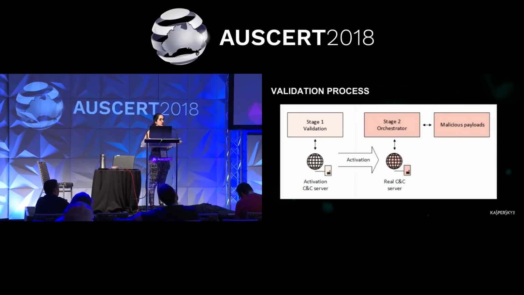But it was not completely random. It was based on the current month and year of the system, and somehow depends on the day as well. Like it changes every 10 days. It means that in 1 month, they use 3 different domains to do the validation of the second stage.